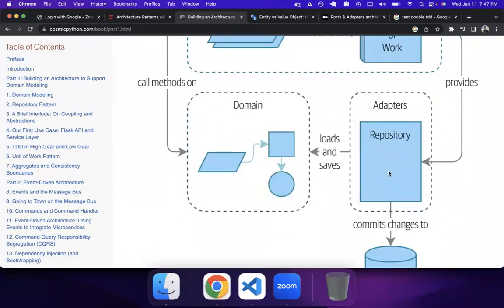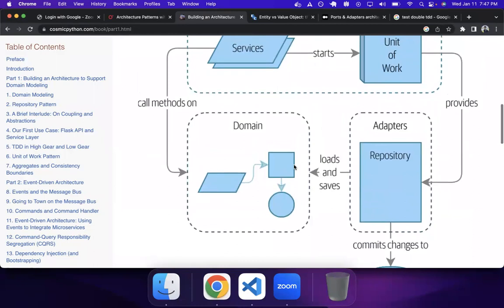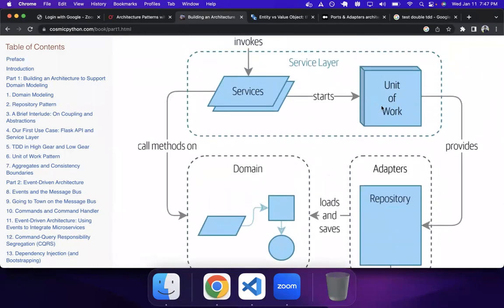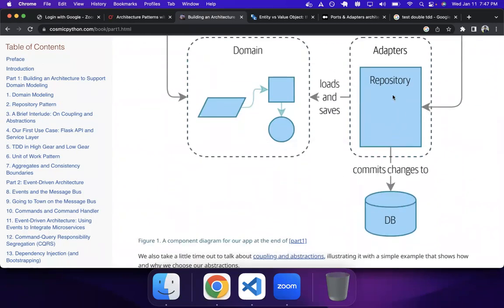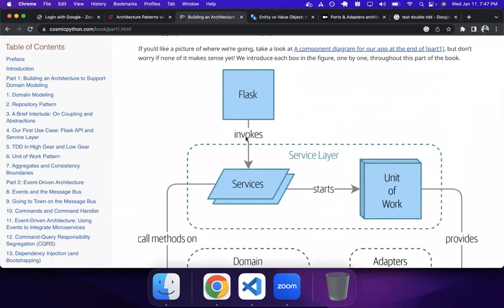These were the adapters, and our domain objects are our order services and all those entity objects. The order handler lives here. Order handlers call the repository, which populates domain objects, and then the repository commits changes to the database. Your request flow starts from here.